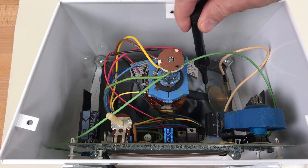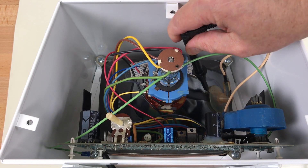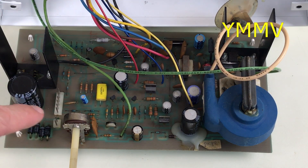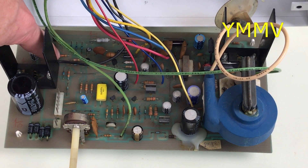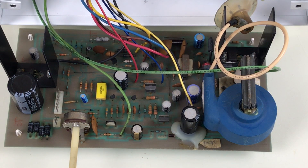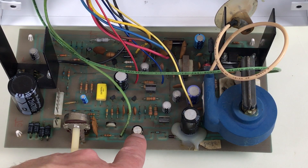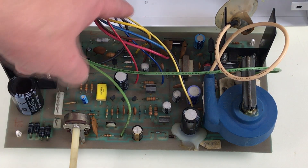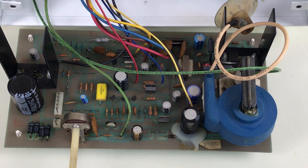One more time with the brightness turned all the way up. And just in case you were wondering, yes, I'm discharging the CRT every time even though I'm not getting a spark. I hope it hasn't been too hard to follow along as to which mod was active at any given time. I've returned the board to the configuration that seemed to work best for me: R2 is back to its original value and C22 is 47 microfarads now. If you want to try to get rid of your spot, I would recommend replacing C22 first, and then if that doesn't work, try the mod to R2. Regardless of what you do, it's a good idea to replace R5 with a 2.2K to protect that Zener diode at CR7.